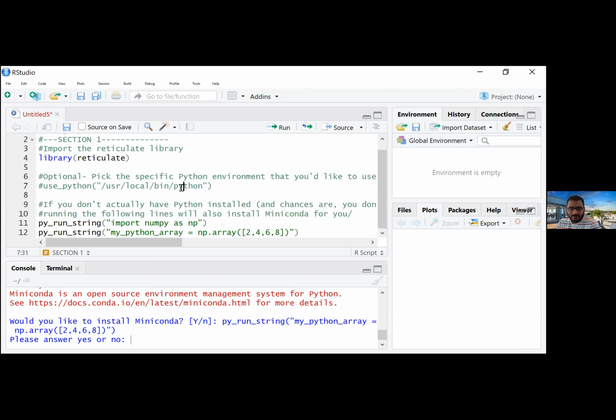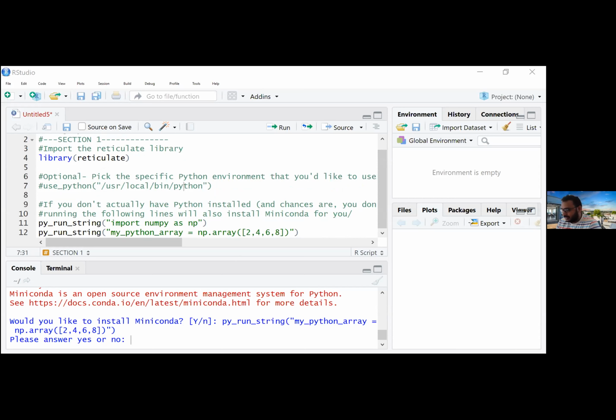So I've been able to run these lines: library reticulate, py_run_string, import numpy as np, py_run_string, my Python array, and then just making a default Python array. The reason I've gone with this is because NumPy is not something that you have in your default Python installation.